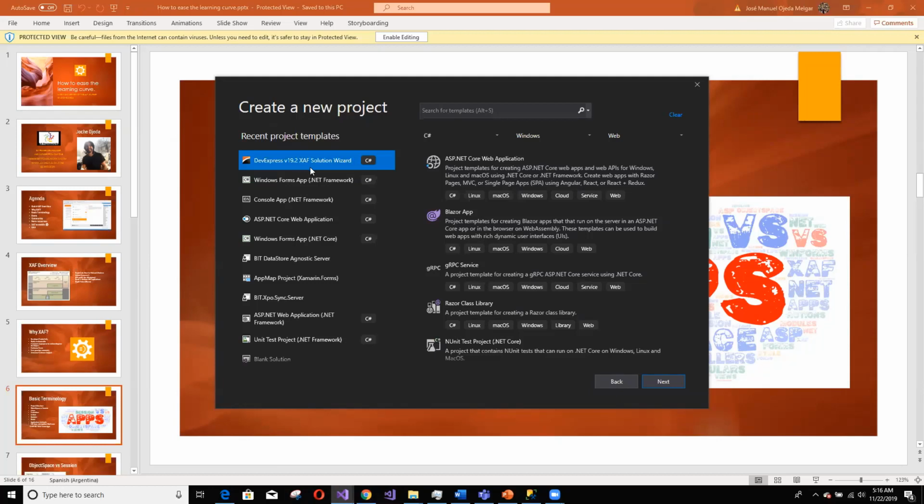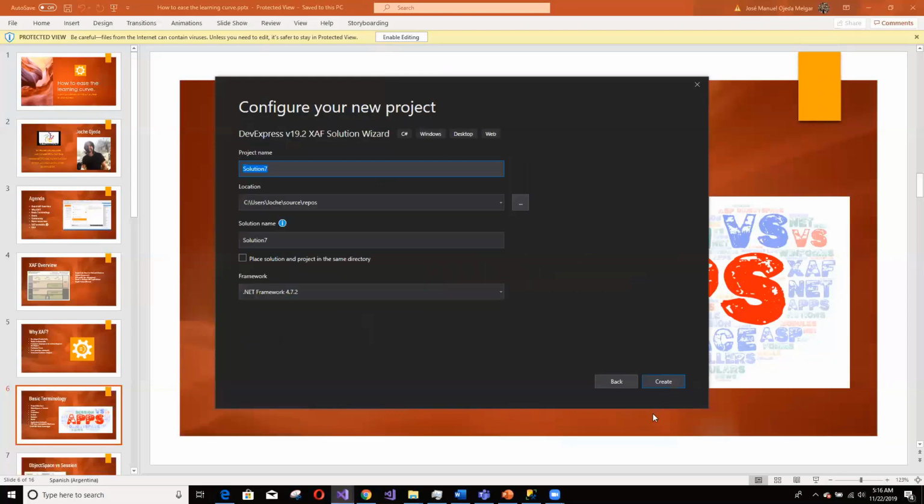So I'm using 19.2.3, I think, is the latest one. So let's go ahead. This will be demo Arizona. And I strongly suggest that you do any of your new projects in 4.7.2, or actually anything that is greater than 4.6.2, because it will make it compatible with .NET Standard. Then you will be able to port your code to other platforms like Mac and so on. So this is a good thing to remember. Let's do it in 4.7.2 in this case. And let's create the project.